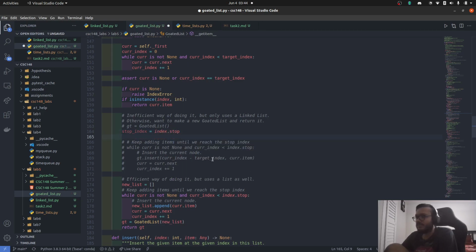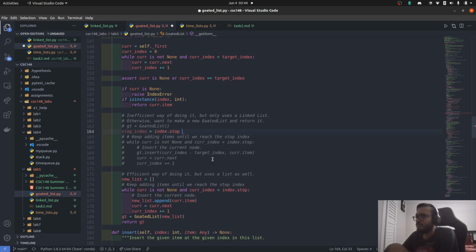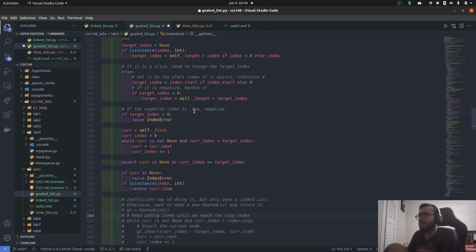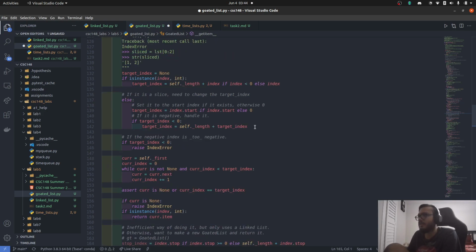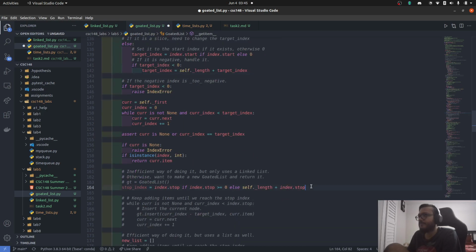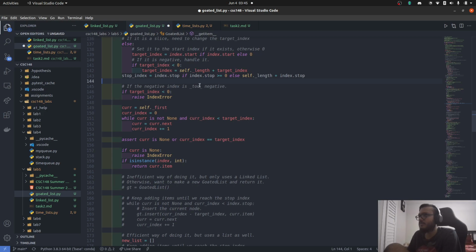So stop index is index.stop if index.stop is greater than or equal to 0, else self.length plus index.stop.